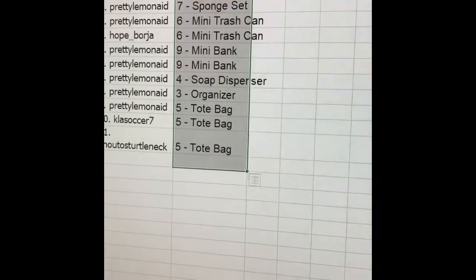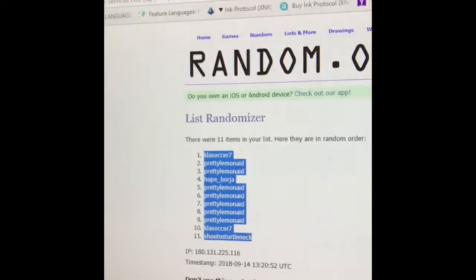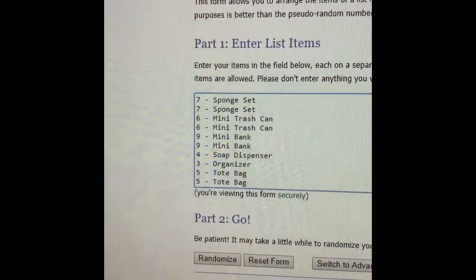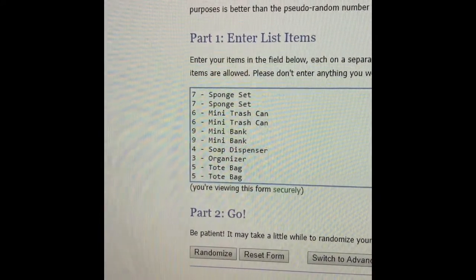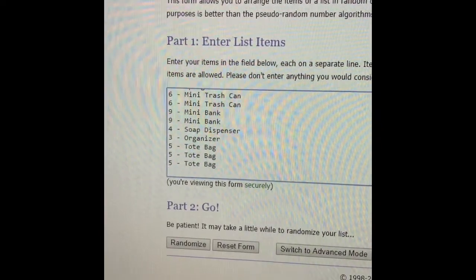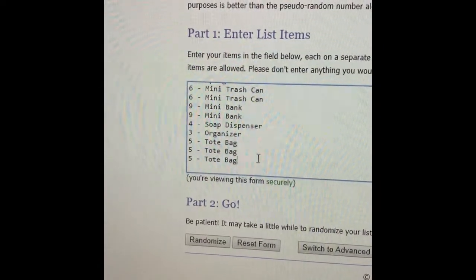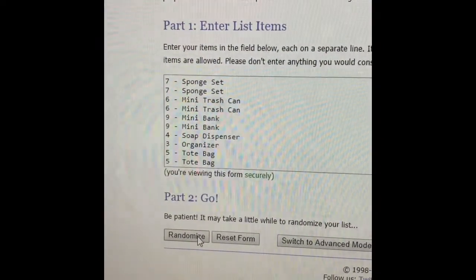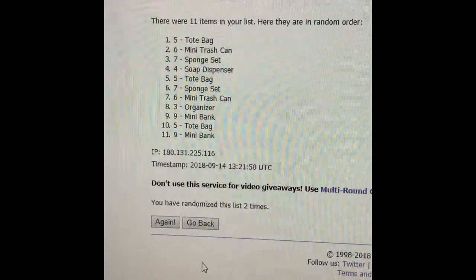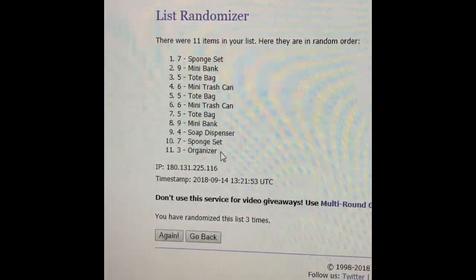Ignore this list for now, because what I'm gonna be doing right now is the prizes. Going to tab 2. And here are all the prizes. We got the sponge set, 2 of those, 2 of the mini trash cans, 2 of the mini banks, 1 soap dispenser, 1 organizer, that's the number 3 prize, and 3 of the number 5 prizes, the tote bags, okay? Randoming 3 times. Here we go. 1, 2, 3. That's the order.